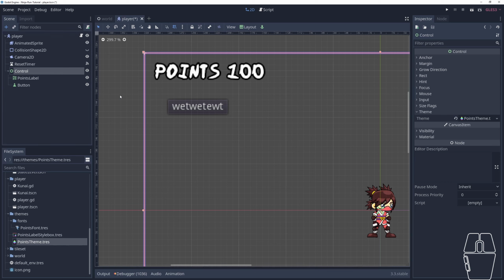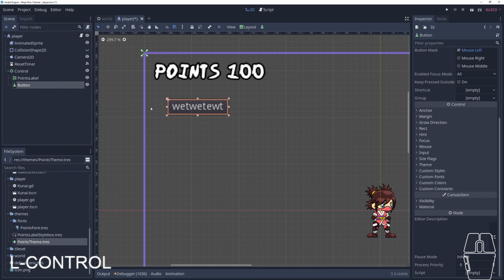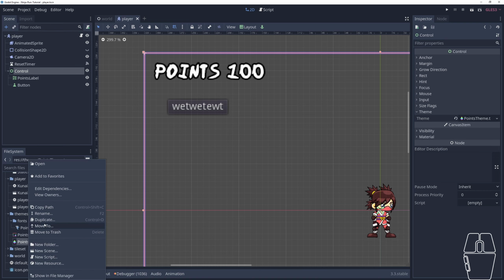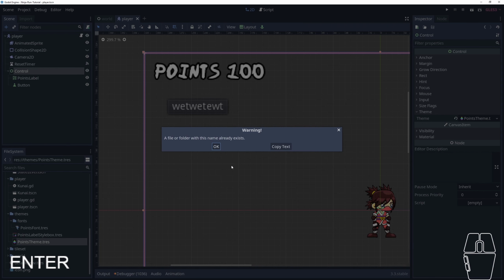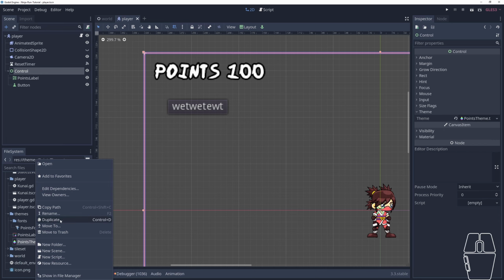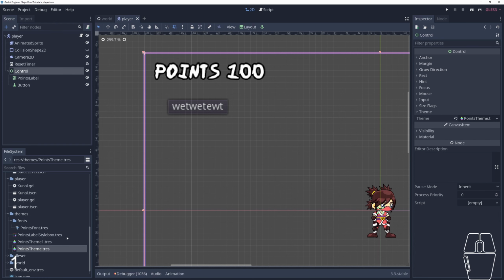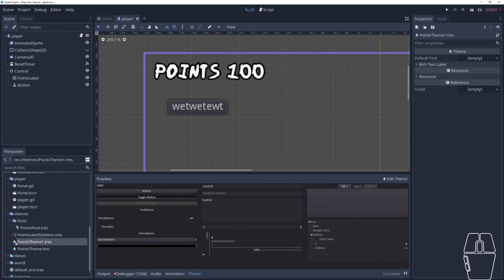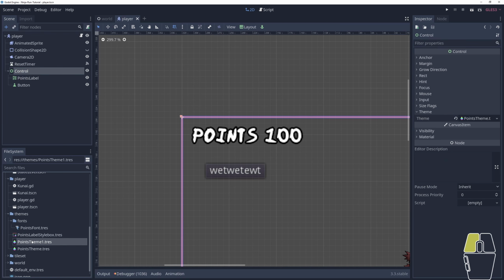So if I wanted to change the button theme, I would need to add a button class. So let me just duplicate my theme just to make sure that it already exists. Let me just duplicate it, like 1. I'm gonna delete that so we don't have to follow anything. And I'm going to work with the 1, so I'm gonna set the theme here to points theme 1.